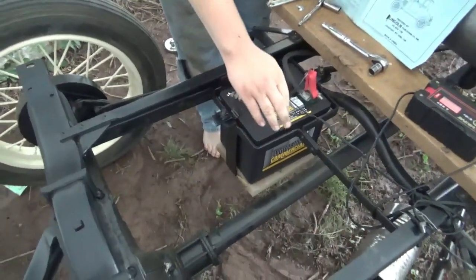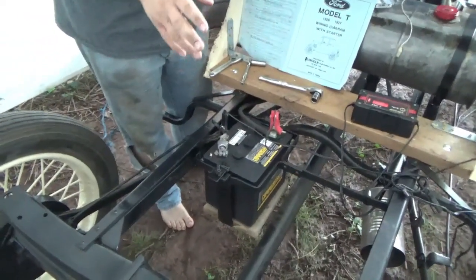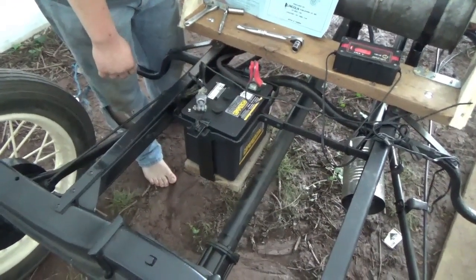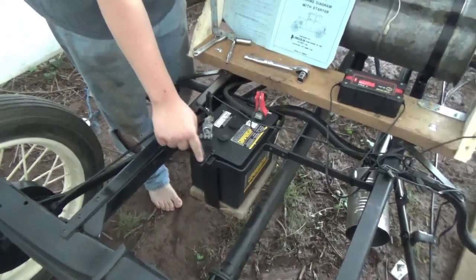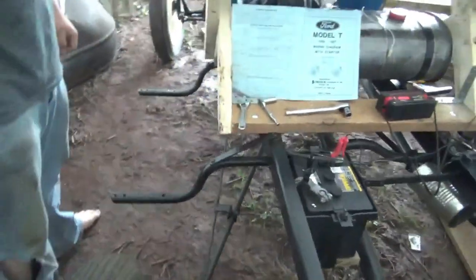Alright, so our other battery wasn't doing a whole lot, so we took it over to Battery Warehouse, tested it, and basically it was no good. Got us a new battery. He did clean the battery holders up, put them on. So we got that charging right now because it is kind of dead because we have been trying to start it and stuff like that.